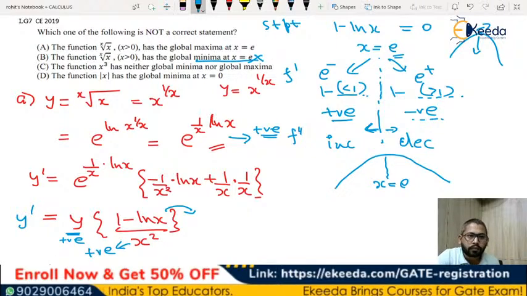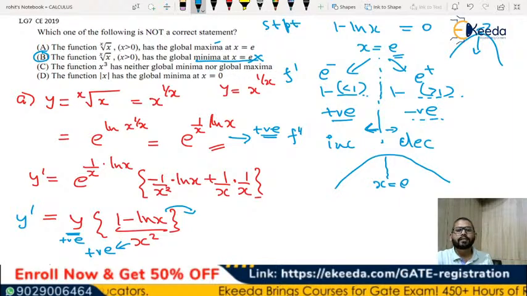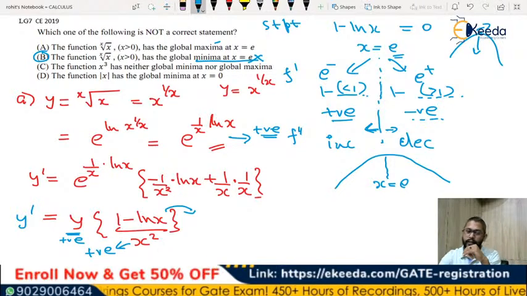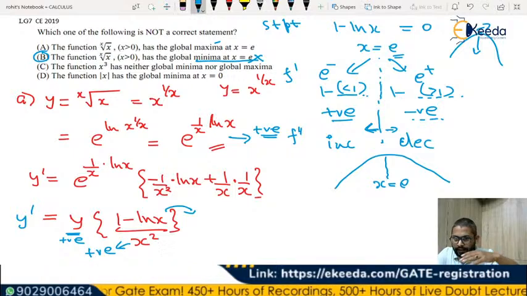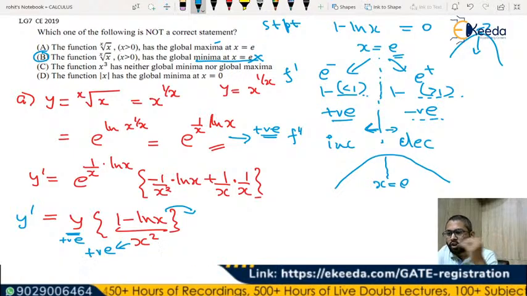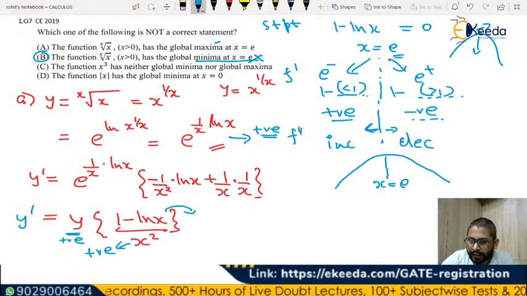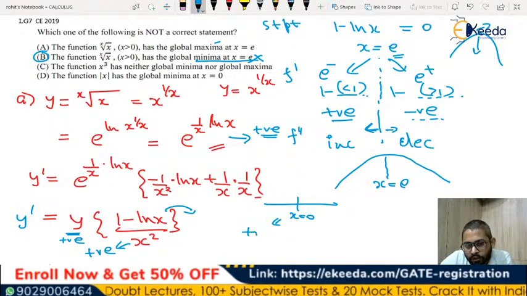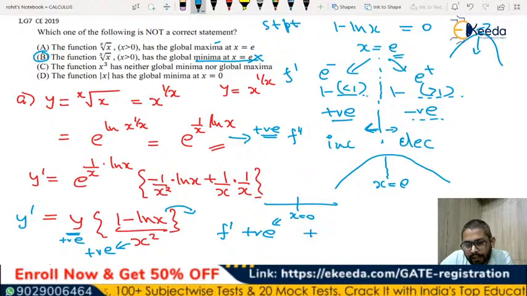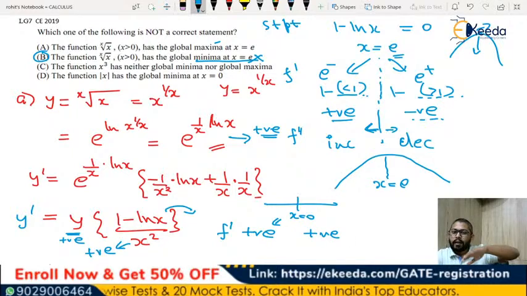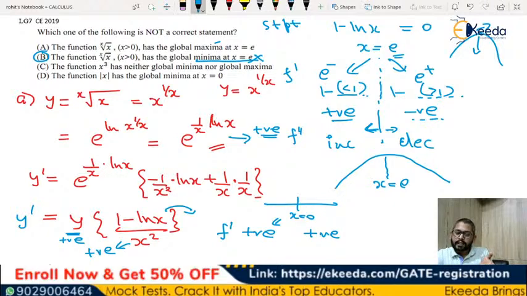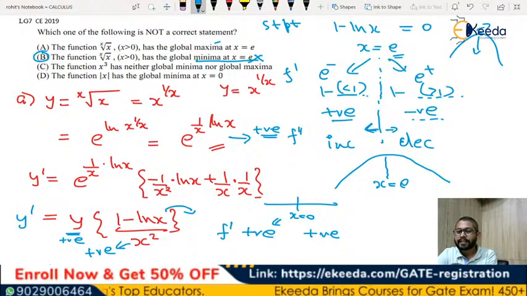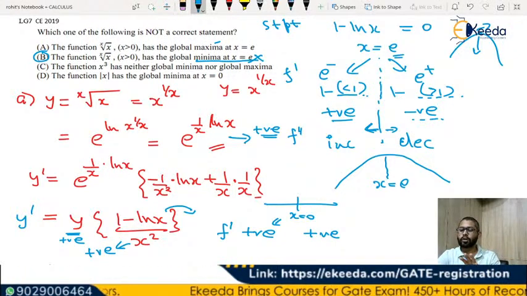Option B is wrong, because either it can be a maxima or it can be a minima, or it is not an extrema. What is that case? We have already discussed in the previous question. It was when the first derivative is not changing, right? It was possible, like in the previous case of x cube, if at x equal to 0, less than that also it is positive, the derivative, and greater than that also is positive. Then we will say that this point is not going to be a local maxima or minima, any of it.